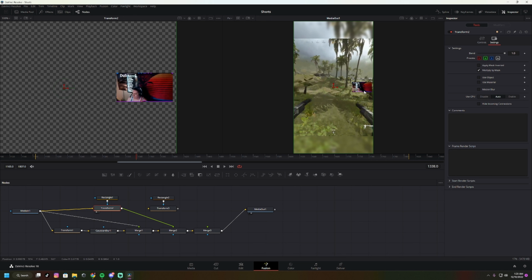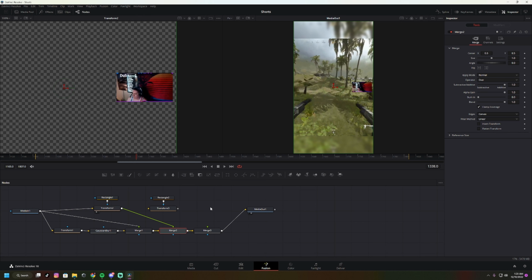Now my camera's here and you're like, oh, that looks nice, but it's too small. So now you're going to click on this one and it's going to bring you the option of looking here. Now I can move this around. My camera is now free flowing and I can make it as big or as small as I need to. I want to make it bigger and I want to bring it towards the top. So all we do is just size it up, put it where I want, and there you go.